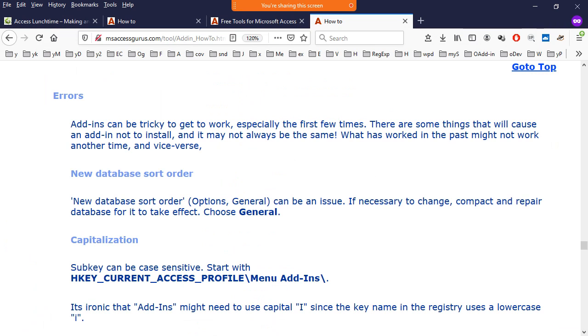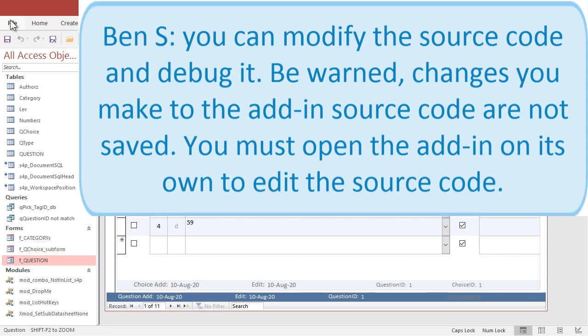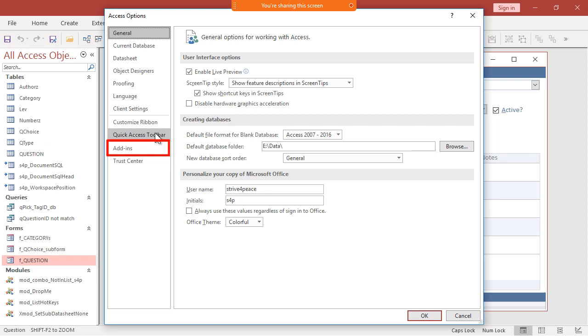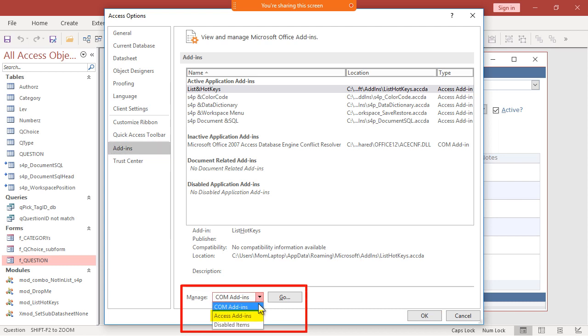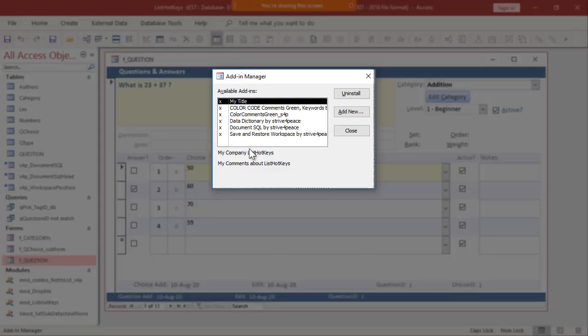Crystal, one question I have is there's several different spots in Access for add-ins. One is on the main tool area under database tools. There's another one there, which is add-ins. Which is weird because here, and thanks for pointing that out, you have to drop this list and choose Access Add-in and then go, and now you get to this same dialog box that I got to by clicking on the ribbon.